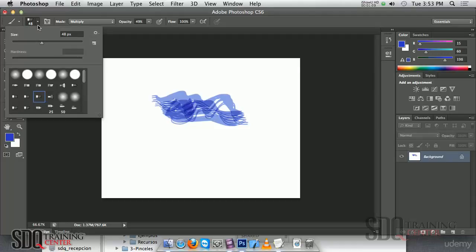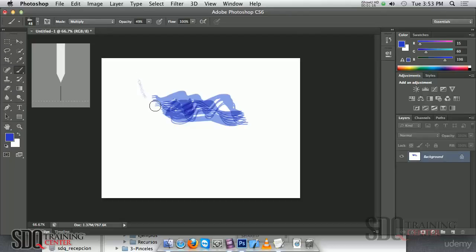There are other brushes which act as airbrushes, such as this very one. Airbrushes kind of spray on the canvas. These kinds of brushes work better if you don't use the mouse, like on a digital tablet.